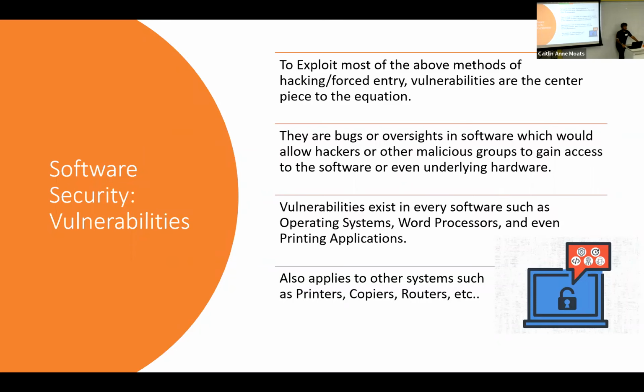That's why I want to say that these can also apply to printers, copiers, and routers. So the example I was presenting earlier, where that one USB infected 80% of systems. This was back in the Cold War in Iran, and what they did is they injected a virus into the computers. The way that virus spread is by a vulnerability found in most printers in that country. Every printer would have that virus, and every computer connected to that printer would spread it to other computers. So it may have started in a cafe in the middle of Bahrain.